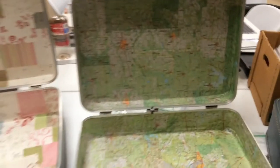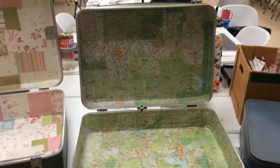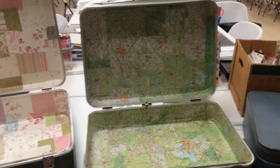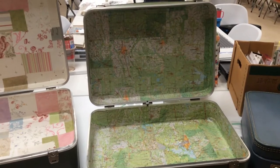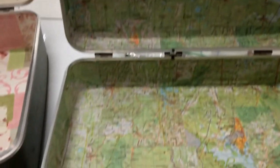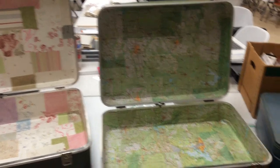Then the one that looks just like it but a little smaller — I used maps, and I used maps that had a lot of green on them for the land and cities and stuff like that. This one I really liked and it was probably one of everybody's favorites. If you've watched me for a while, you know that I live in Georgia, and it just so happens that I picked up the atlas and the pages from Georgia. So what's in here is a lot of the cities from Georgia — that was a happy little accident and coincidence. Way to go, Elaine!